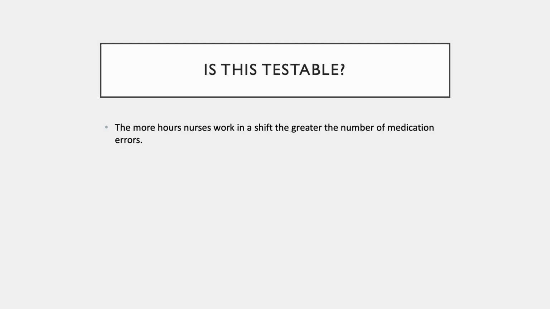Is this a testable question? The more hours nurses work in a shift, the greater the number of medication errors. Work hours and medication errors can both be measured, and work hours can be manipulated. Even with a testable problem, work hours may not be the only factor that influences medication errors. What then?